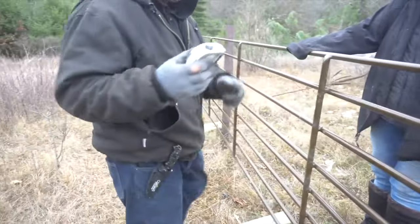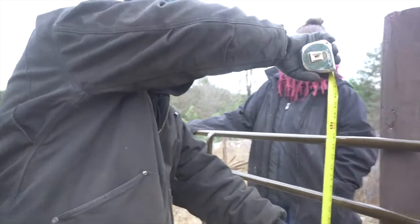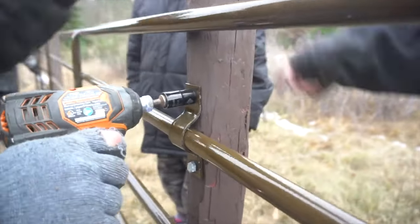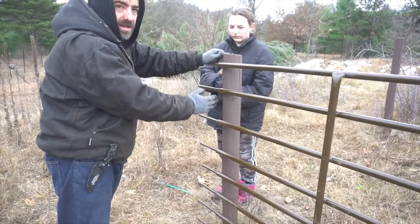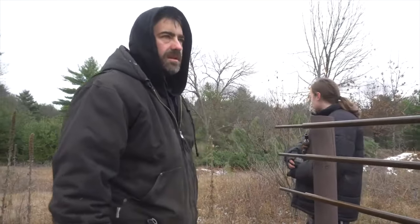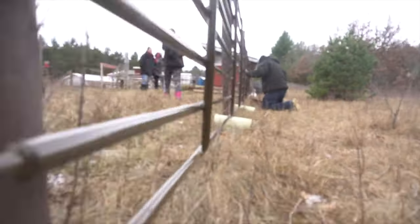The main thing I'm doing as I go is making sure that I'm 48 inches off the ground. 4 feet. So this has got to go up just a little. I still got to put my brackets in, but we're lining up perfect with this, and I'm going to use the angle grinder to cut this off, and then I'm going to put a cap in it, so it should be good. I'm going to put the rest of the brackets on, but look at this thing. Man, it looks great.